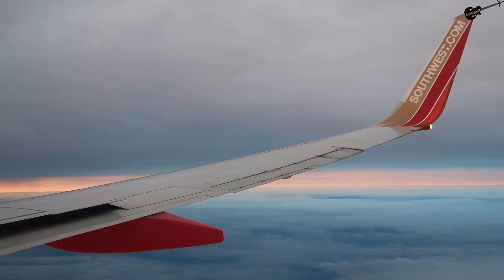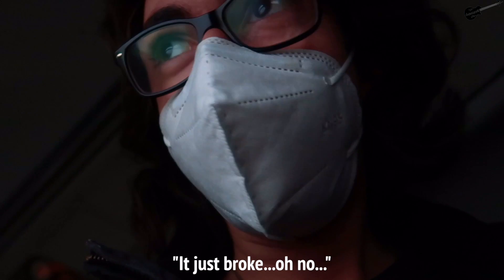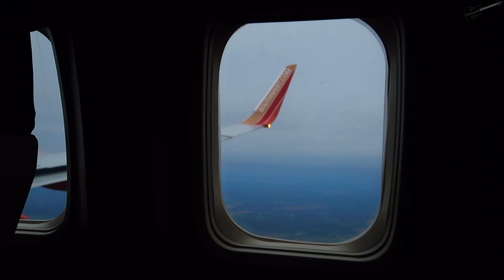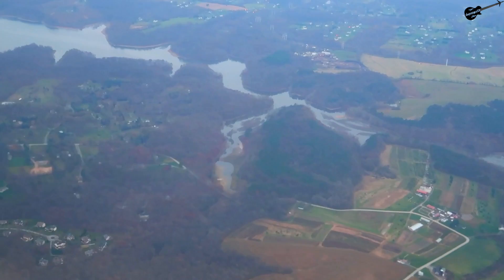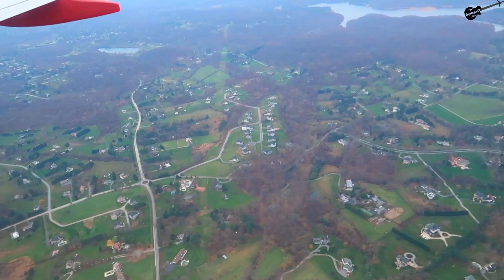And speaking of strange — what just happened here? It just broke. As I was putting my seatbelt on for landing, it just popped out. I tried fixing it, but we were already nearing final approach and I was getting nowhere. Probably should have switched to the middle seat, but I needed to film. So I tied it as best I could and hung on for the ride.